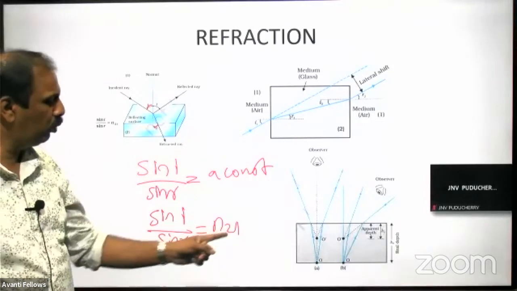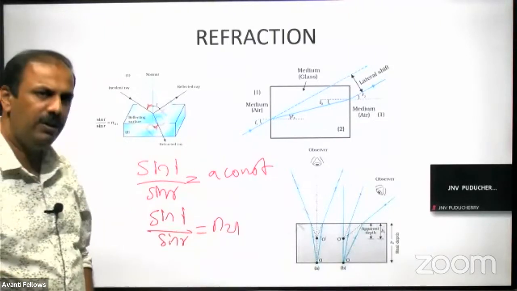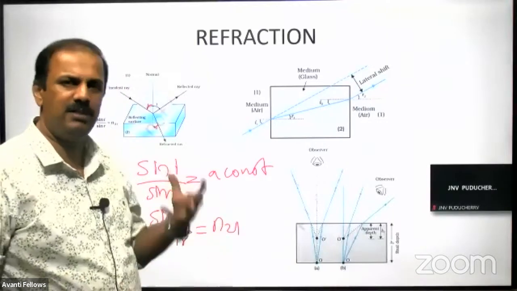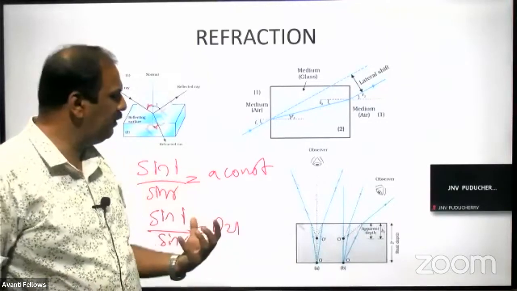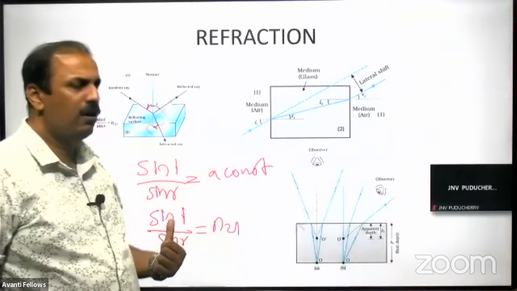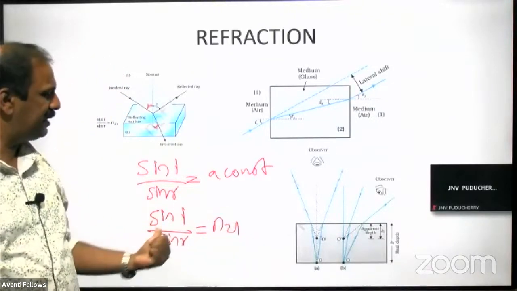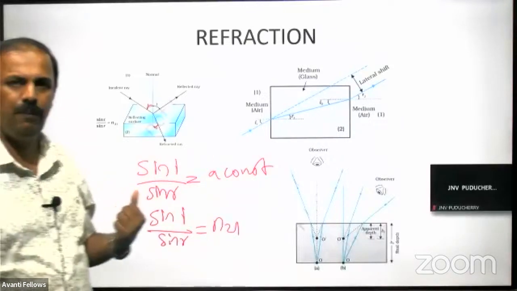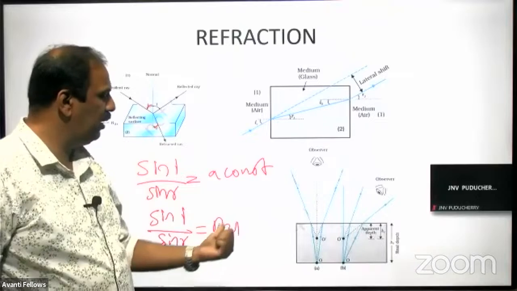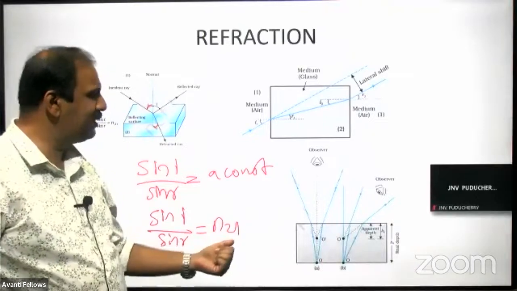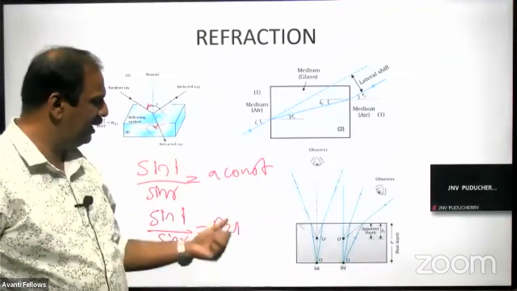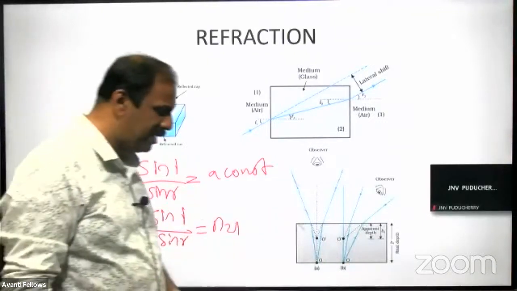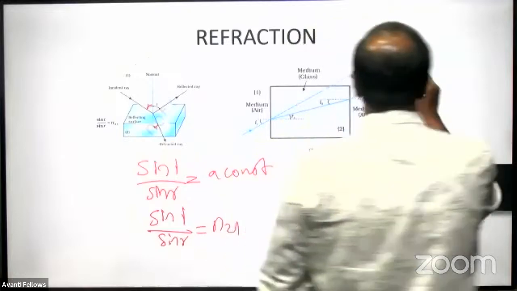This 2-1 or 1-2 when you are writing, generally people used to take it very lightly. You should not take it that lightly. That is a little bit important. So the refractive index of the second medium with respect to the first medium is given by sin i by sin r. You know this one, you studied it in 10th standard. This equation is called Snell's law. sin i by sin r is equal to n21. What does n21 mean in terms of absolute refractive index? It is n2 by n1. Those who forgot the 10th standard parts, just remember that once more.